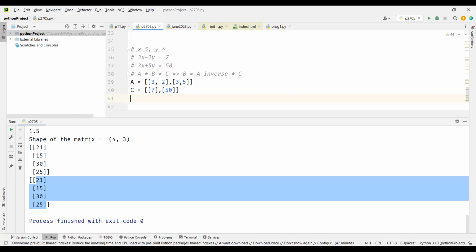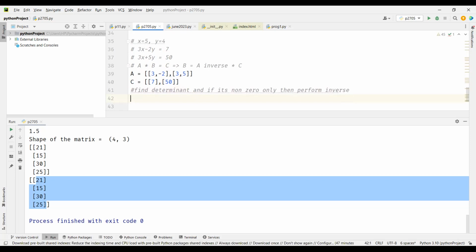Can you find the inverse of 0? No. So we need to find the determinant, and only if it's non-zero, perform the inverse.